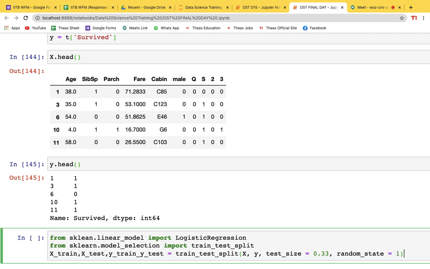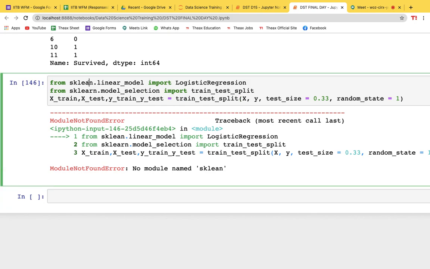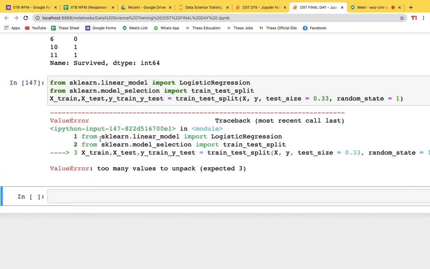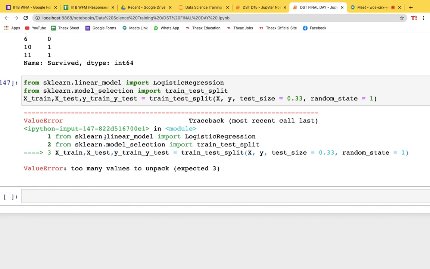No module named sklearn. Too many values to unpack, expected 3. Okay.